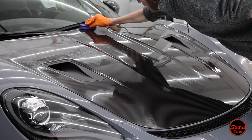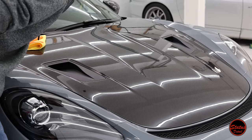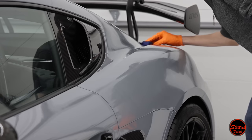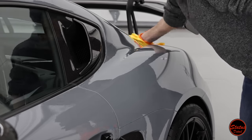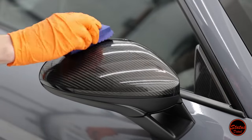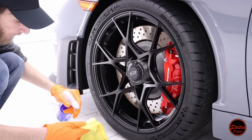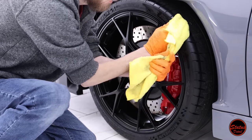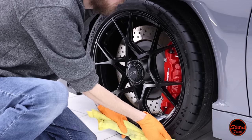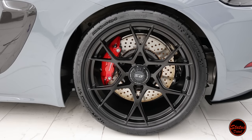The paint protection film is finally completed, and now we can ceramic coat the car. Aztec Dino Shield has built-in ceramic, but we still apply two additional layers — a thick base coat and then a flexible top coat — so it's technically three layers of ceramic total. This makes the car outrageously glossy, extremely hydrophobic, very self-cleaning, and easy to maintain. The blue stuff in the bottle is Gyeon Q2 Tire — I don't think there's a product in the detailing market that smells better. Beyond the smell, it gives a really great finish — almost a mix between matte and satin — and it looks perfect.